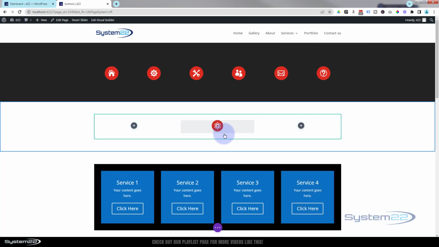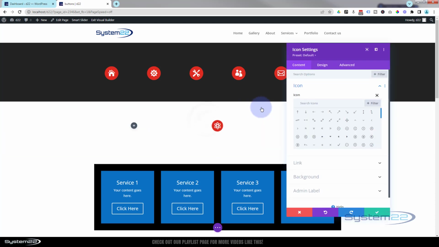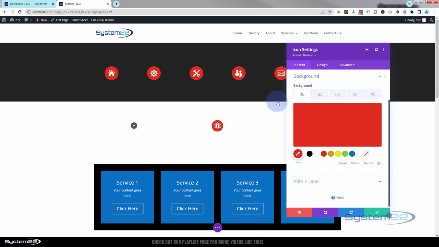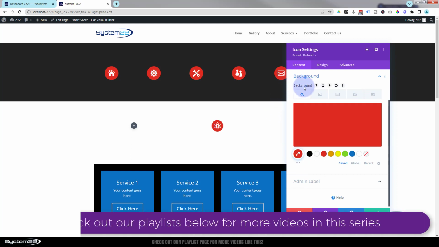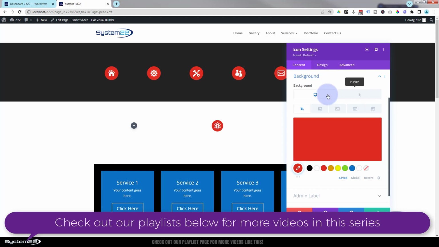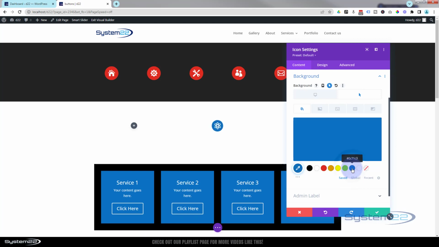Great. Well, let's get back to our button now, and we'll create a hover effect. Of course, we need to go back into the button itself, Design tab for the module. I'm going to have the background color change to perhaps blue on hover. Background is common to all Divi modules. If you hover over the dark writing, if there's a little arrow there, we can have two separate values. One for desktop when the mouse is not on it, and a completely different one for hover, with this tab right here, obviously when the mouse is on it. Let's change that to blue.